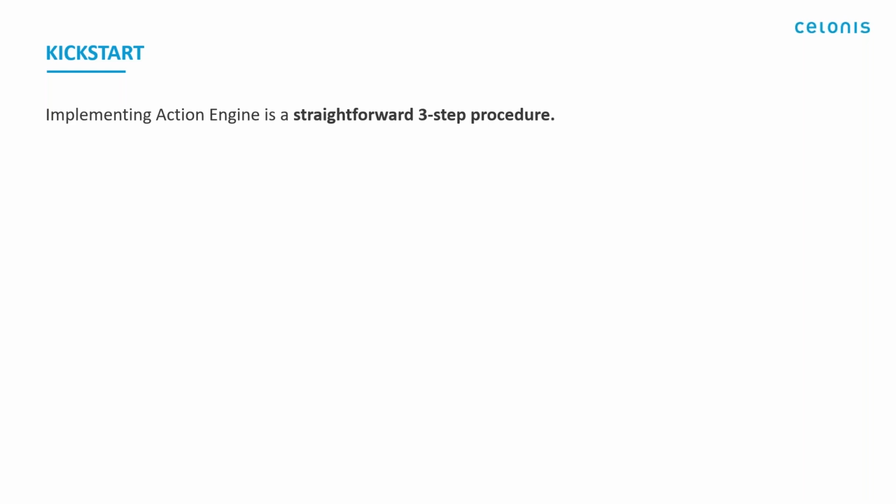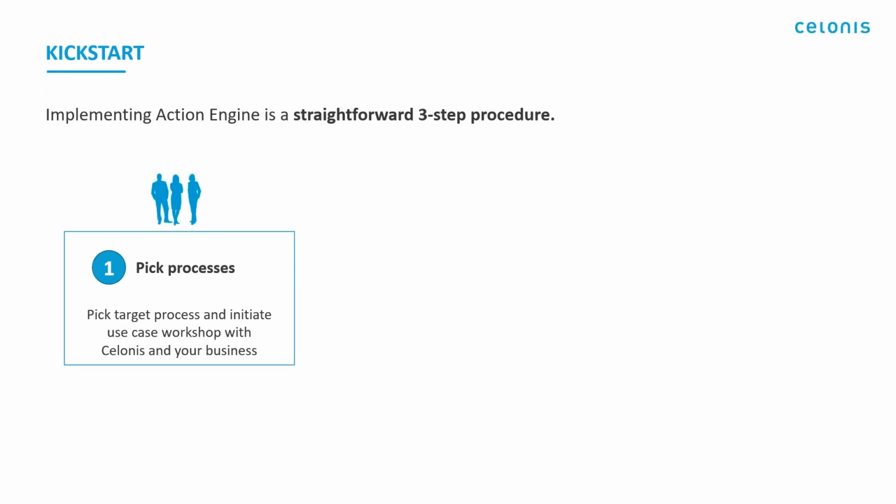So if you think about applying Action Engine yourself, if you're curious about applying it yourself, then you can apply it in a simple 3-step procedure as we've outlined it. First of all, pick the process or the processes that you want to tackle. So be it purchase to pay, regarding the questions, some other processes have been mentioned already, be it an exotic process you're looking at. Just look at the processes you want to connect to Celonis, or you might already have connected to Celonis, and pick the one that's most valuable for you.